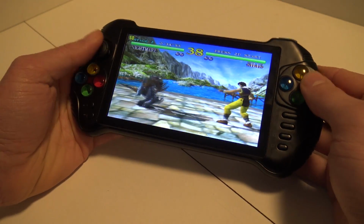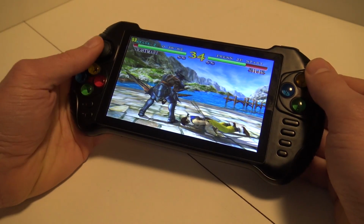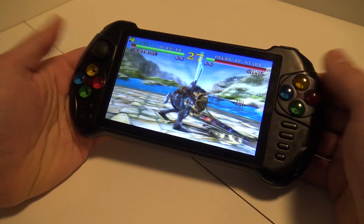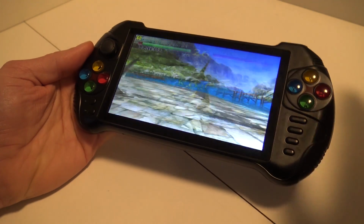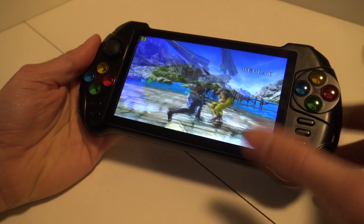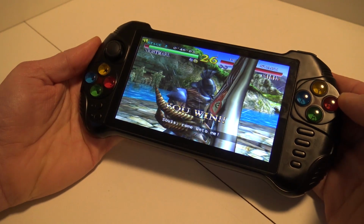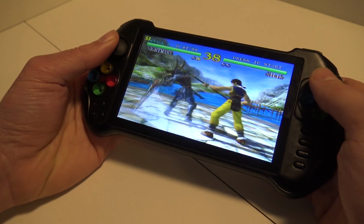All right, so when it comes to Sega Dreamcast on this Powkiddy X15, it's a very low powered Android device. It's not with the newest Android. There is a way you can basically remove the Powkiddy software and upgrade it if you want to. But if you look at it out of the box, now you're installing Redream. Redream has a lot of support and is still a very active community. It's just great seeing Sega Dreamcast running pretty decent on this. Of course, it's up to you if you can live with the performance you're getting here.